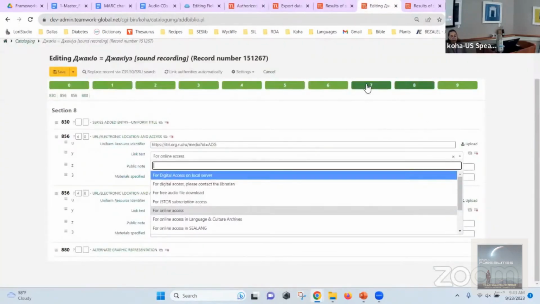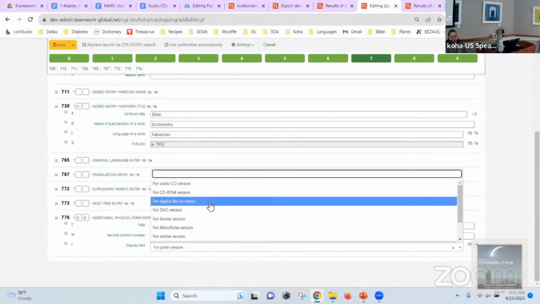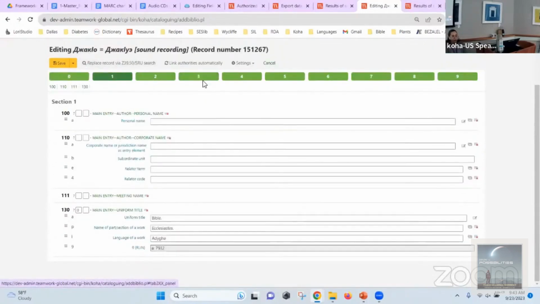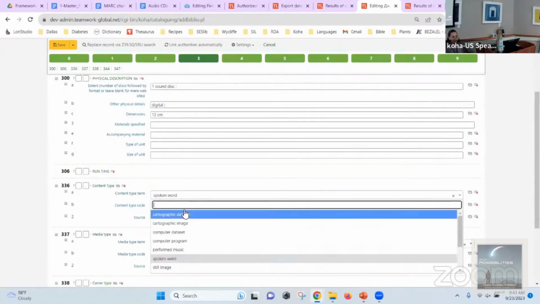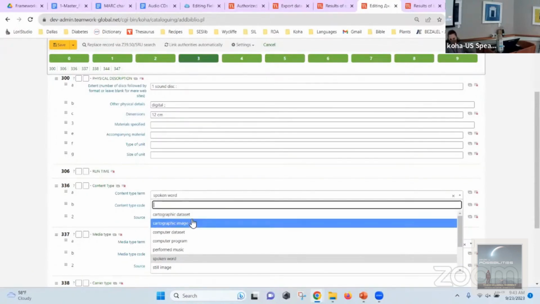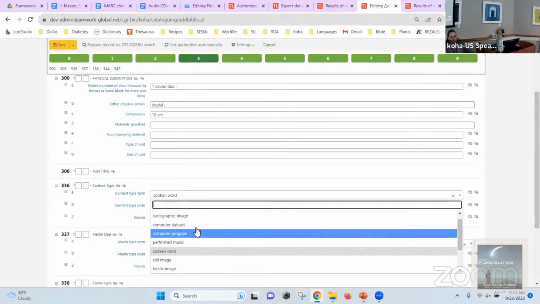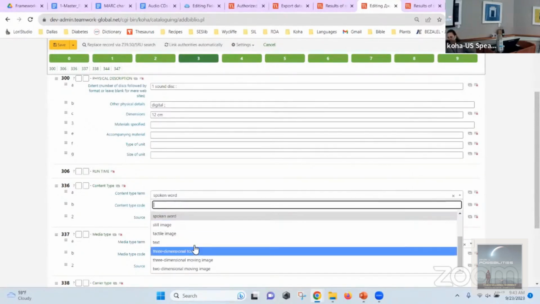So that is something that I've done. Like for my, I talked about yesterday, these are the versions that most people would use. We've done those authorized values. One thing I've also done, that I used to do with authorized values while I was working on frameworks, is create the 336, and I put in all the available options so that most of the time you didn't have to look it up. Most of the time it's pretty clear: this is spoken word, this is a still image, this is text.